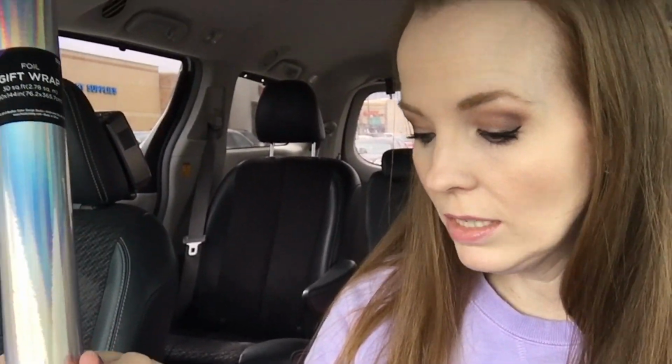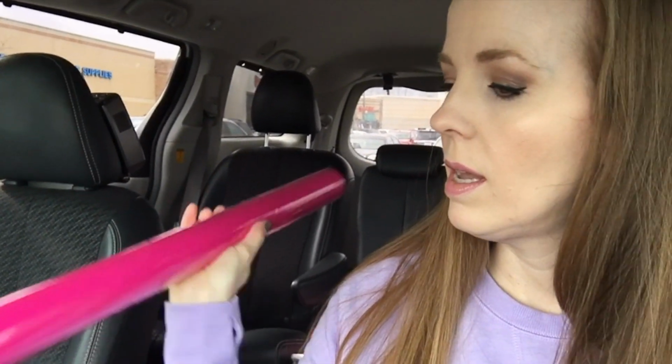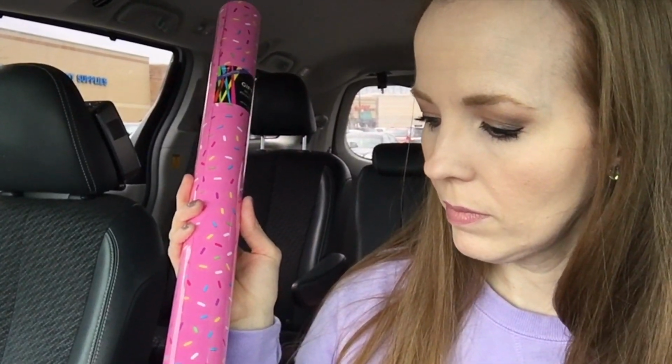But the good thing I did find at Hobby Lobby was wrapping paper. They have put their wrapping paper 50% off, and this is not a seasonal thing, just any of their regular wrapping paper. So I got holographic, which was $3 after the sale. And then I got hot pink. This is a really big roll. This was $2.50 after the sale. And then this one I've had before for the girls, but I got it again because we're out of it. This was $2.50 also for 50 square feet. So a really good price. Hobby Lobby has amazing paper, and all of those will be good for birthdays or Valentine's Day.